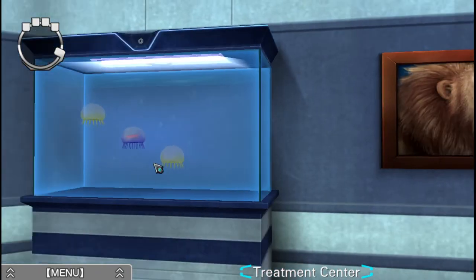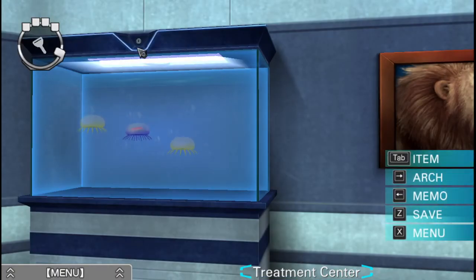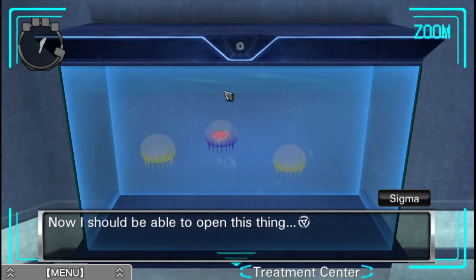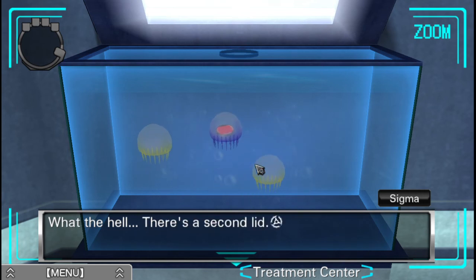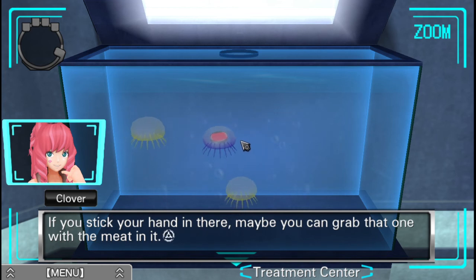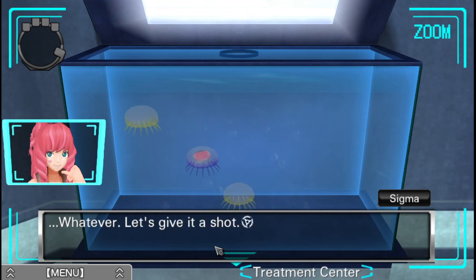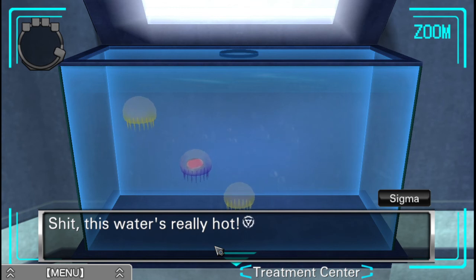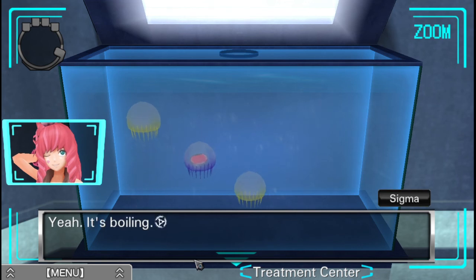I wanna open the jellyfish, because it's funny and cute. The clock is like a whole another problem to tackle. There we go. Now I should be able to open this thing. What the hell? There's a lid. Yeah, but it's got a hole in the middle. If you stick your hand in there, maybe you can grab that one with the meat in it. It's not meat. Whatever. Let's give it a shot. Ouch. Ah, hot. Shit, this water's really hot. Really? Really. Then these bubbles. Yeah, it's boiling.